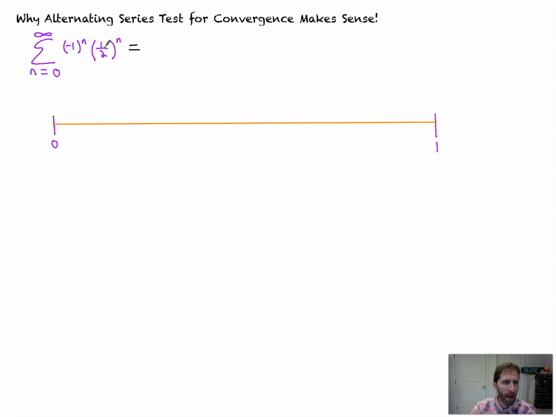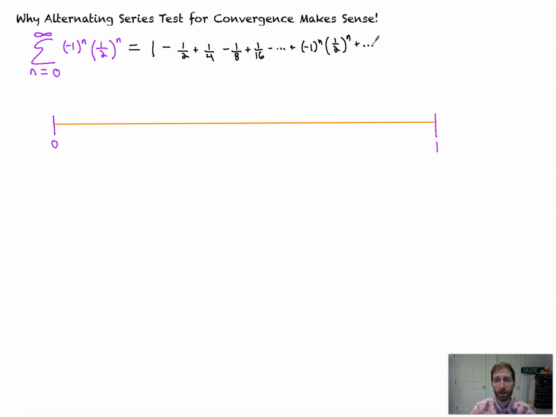So -1 to the n times 1/2 to the n. Well, when we expand that out, we plug in 0. We're going to get our first term as 1. And then when we plug in 1, we'll get a negative, so it's minus 1/2 to the 1 is 1/2. And then plus, we'll alternate back to 1/4 when we plug in 2, 1/2 squared. And then minus 1/8, and then plus 1/16, and so on and so forth, until we get to that nth term, -1 to the n times 1/2 to the n.